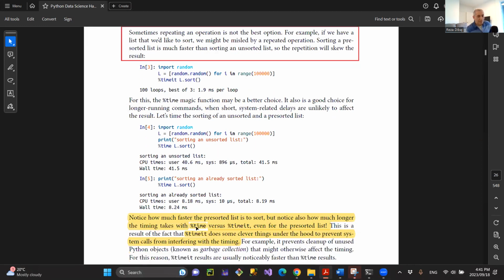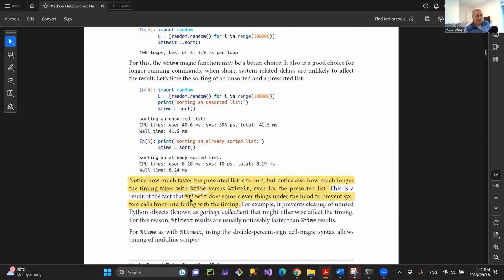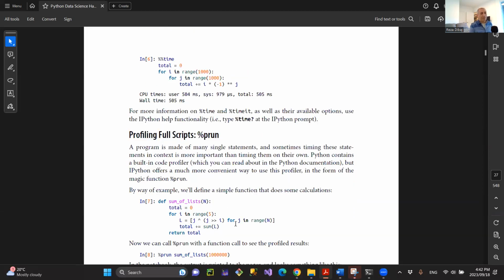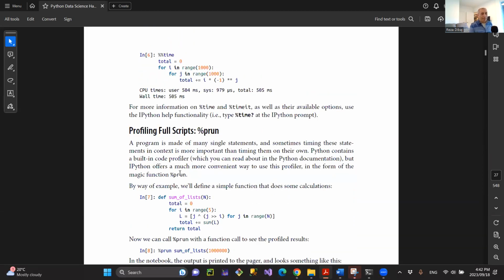So timeit is a more reasonable choice for such things. It does some clever things under the hood to prevent a system call from interfering with the timing, for example the garbage collection, as two of our friends already beautifully mentioned. And we have another concept that is named prun.